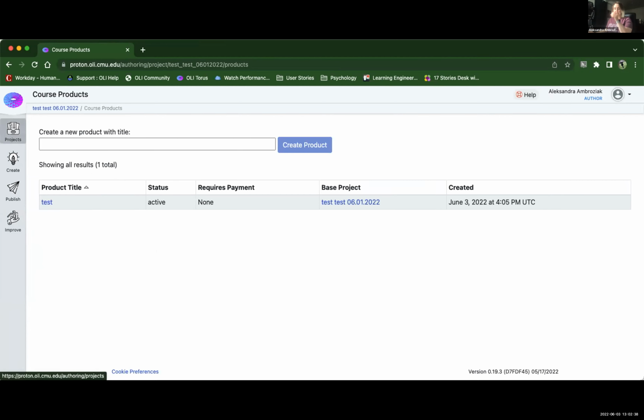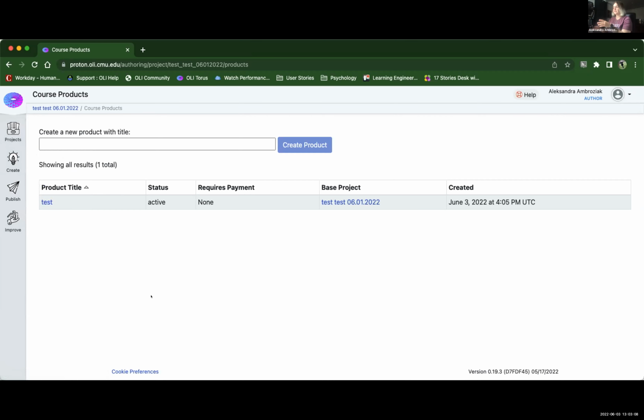That language is used throughout Torus. So that's a project. A product is if you wanted to create alternative versions of the course, whether that be for an open and free version, or for an advanced version, whatever you want the course to be changed to. It won't make changes in the project section, but it'll make changes in the individual version.